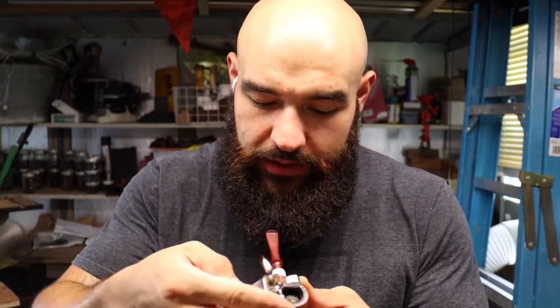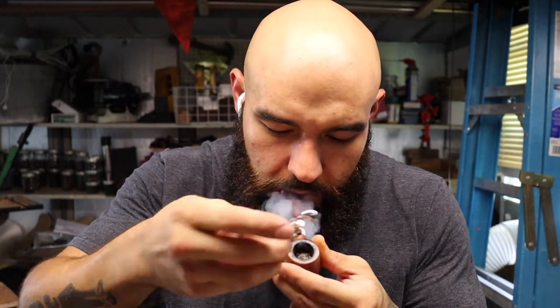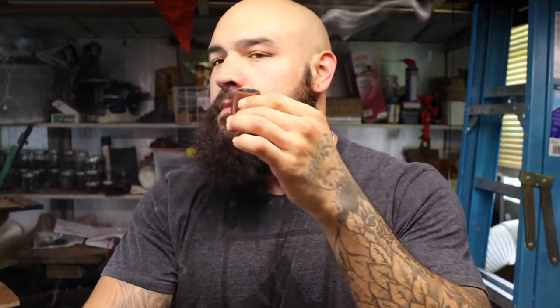One of them was Rattray's Old Gallery. This is a Virginia blend — I think it's a Virginia Perique, I'm not sure. Just some thoughts on it — I just lit it up about 20-30 minutes ago, and wow, I think it's maybe one of the best Virginias by that style of blend that I've ever had.